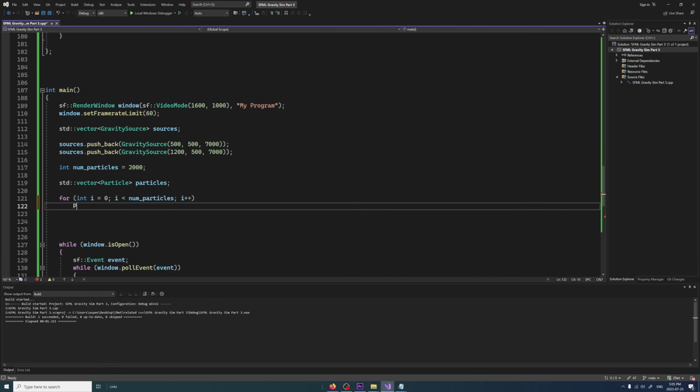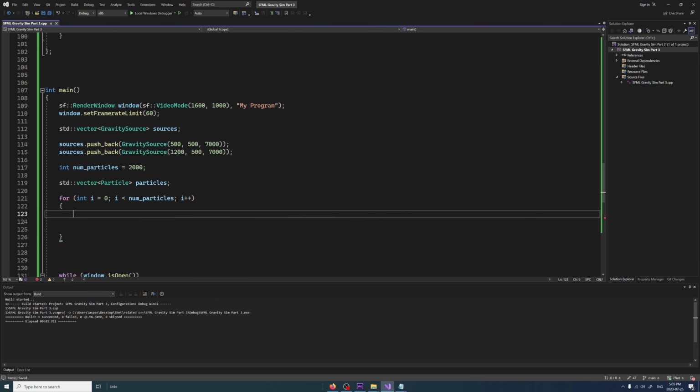And for each one, we're going to do a few things. We're going to be setting different colors for each particle, but we're not going to do that quite yet. We're going to start with particles.push_back. We're going to just create the actual particle itself first. So we're going to create a new particle using the constructor. I'm going to put it again at these coordinates. This is sort of a pre-found coordinate. I've found that this is good.